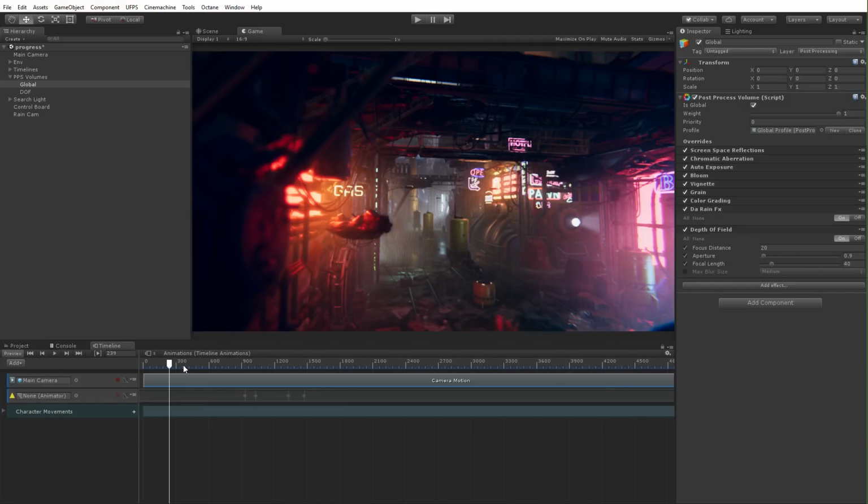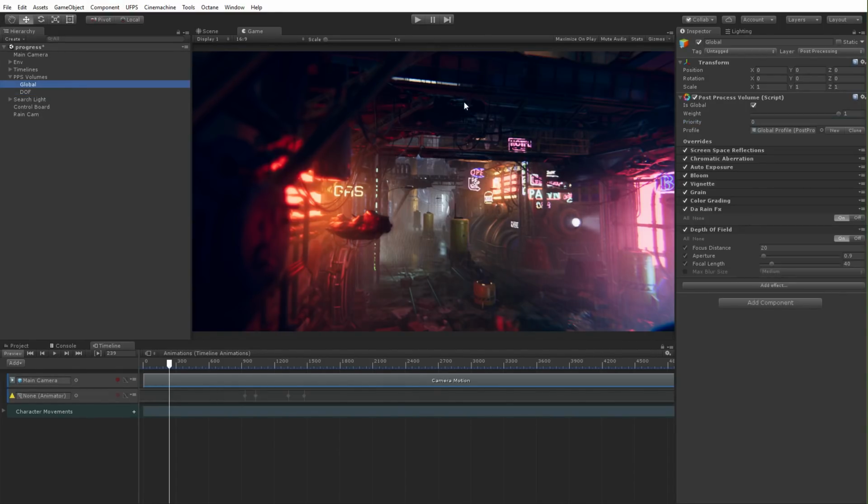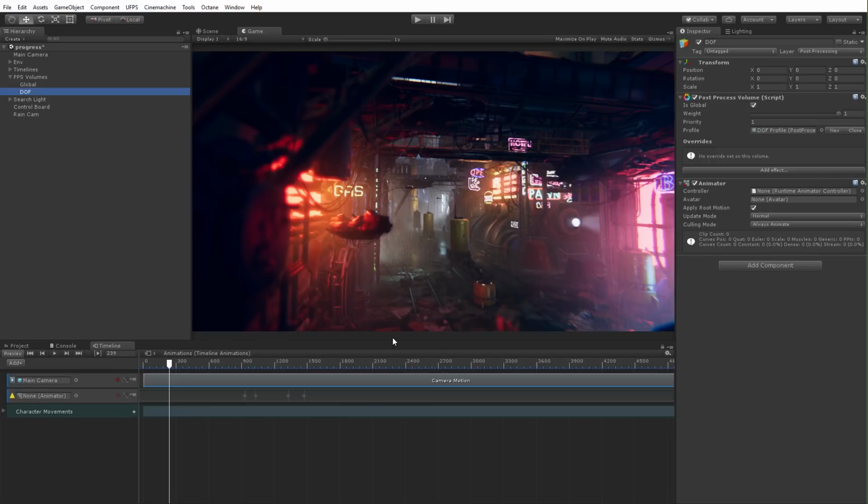So what I'm going to do is use another post-processing volume. I have this other one here called DOF, depth of field. I've already set it up. It is global, so it is going to be applied universally, and it has a priority of 1, as opposed to the global one, priority of 0. Priority of 1 means it's going to overrule anything that I tell it to of the global profile. So specifically, I'm going to target depth of field. Again, it has an empty profile that I just clicked new previously to create. So it just has an empty profile here and an animator, which we're going to use in a second.